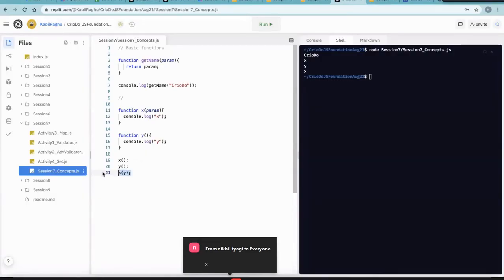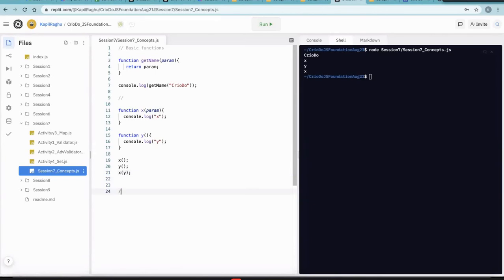The reason is if you're calling x and you're passing y as a parameter, right? So what happens, right? In JavaScript, for now, let me just continue writing here. Functions can be treated as values also. What do you mean by this statement? Because see, if you're able to pass y as an argument, and you're able to accept as parameters also, then that means function is something which can be treated as a value, right?